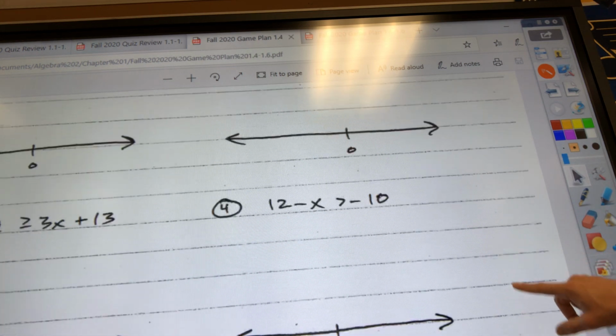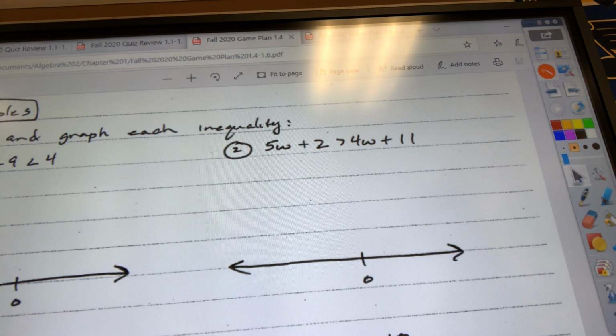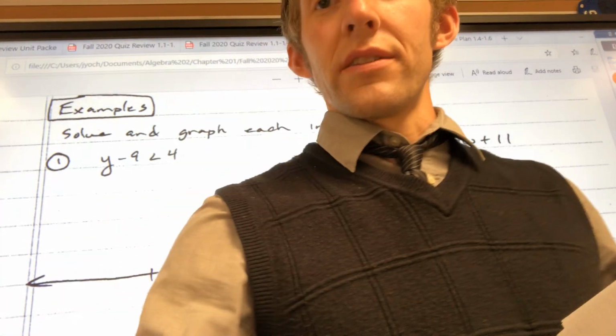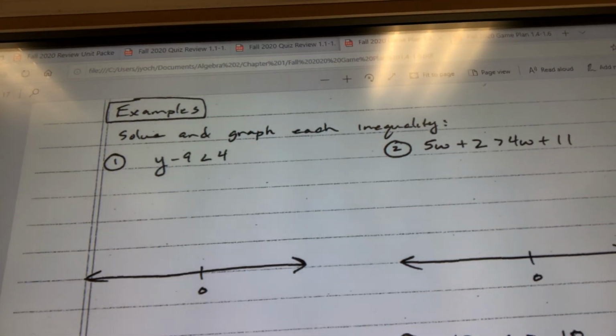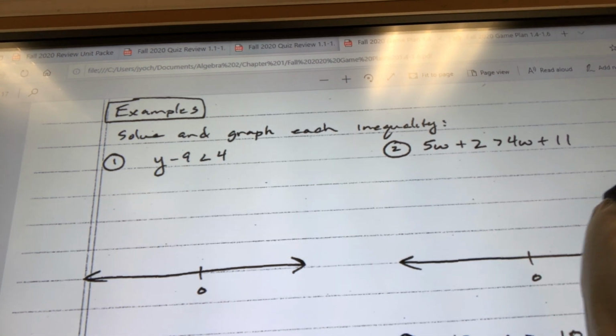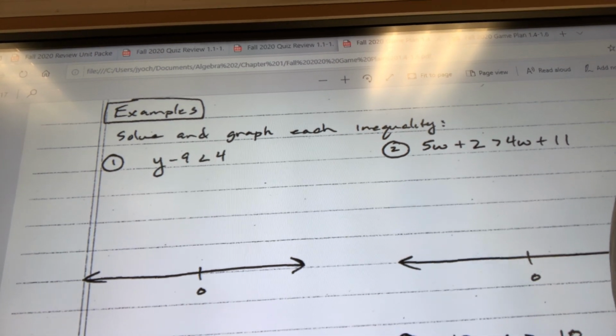I'm going to do a few of these together. I'll do like 1 and 2 here with you. I should probably make some notes as to what we do here. But we just did that whole page 6 in the video. So let's start talking here about number 1, solve and graph each equation. So number 1, let's take a look at what we got there. We have y - 9 is less than 4. Okay, again, all in video.